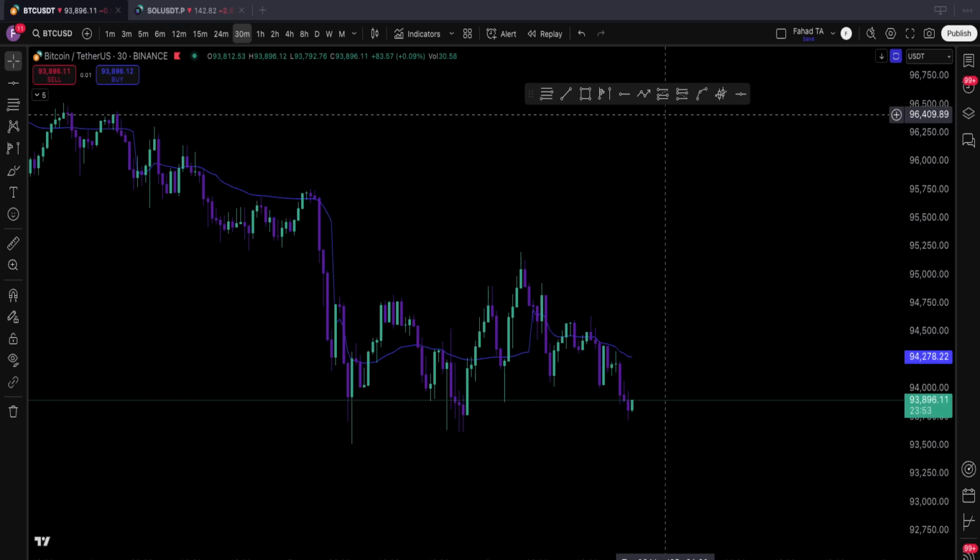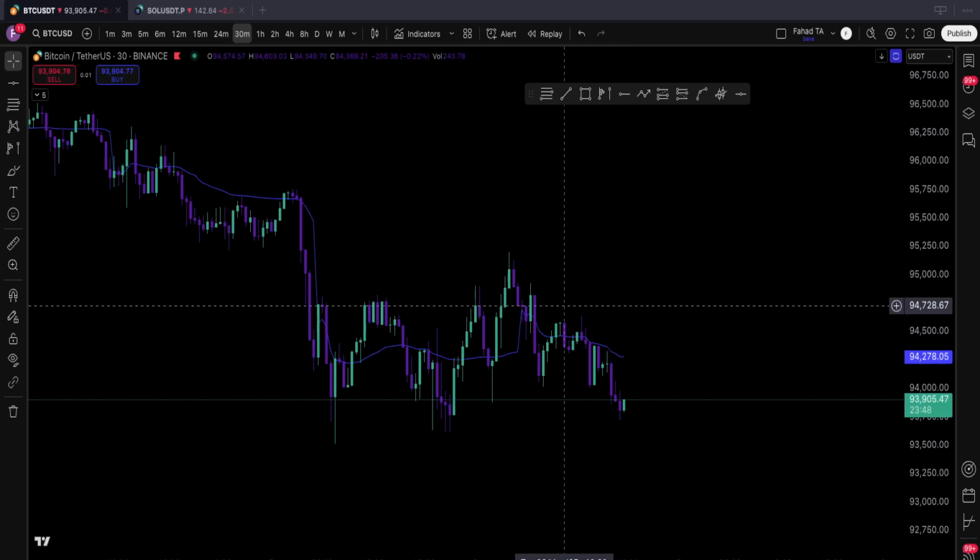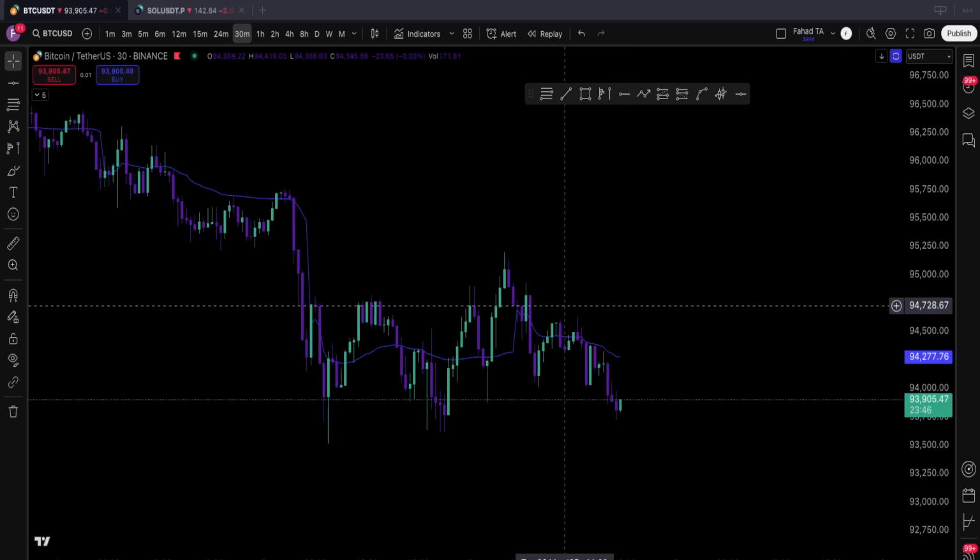Do not just blindly trade your POC level or your volume area levels, because again, not every level is supposed to give you the best kind of move. Only the best confirmations will give you the best kind of move. So you always want to trade the best confirmations that you can see.